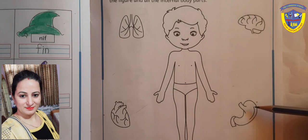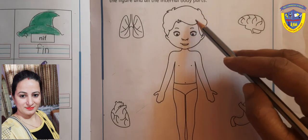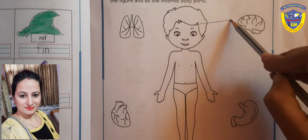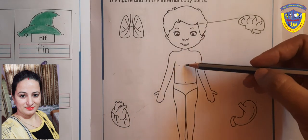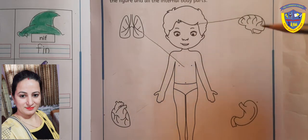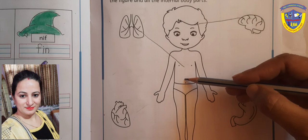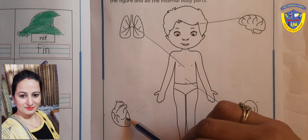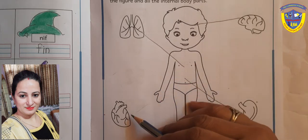Students, now let's start matching. Can you tell me where is the brain in your body? It's inside your head, so we will match it with the head because brain is inside your head. Next body part is lungs — lungs are here, so match with our chest. This is stomach — where is your stomach? Touch it. Now we will match it here. Here is your heart — can you feel where is your heart? On the left side of our chest. So we will match it.